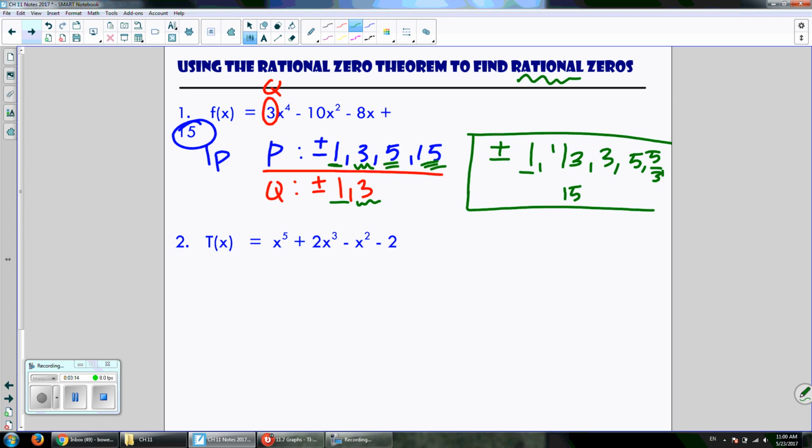And why is this helpful? Because sometimes these polynomials are really tricky, and if you're trying to figure out the factors, they are only going to come from a rational zero. So how do I know where it's actually going to cross? Well, in that case, we are going to graph it in our calculators to see where it actually crosses. So go ahead, pause the video, and graph number 1 in your graphing calculator.